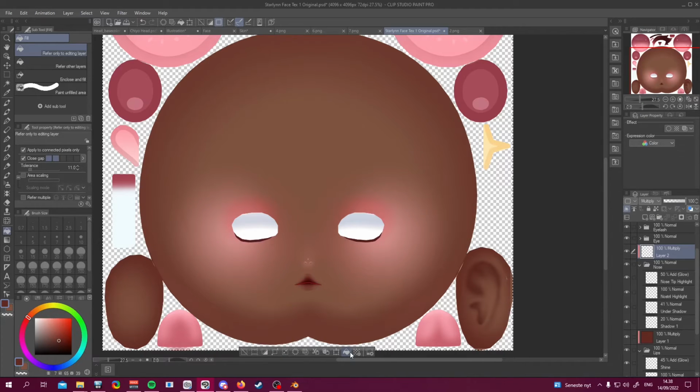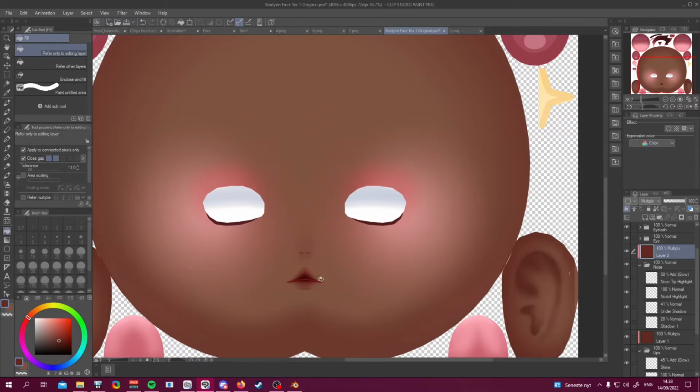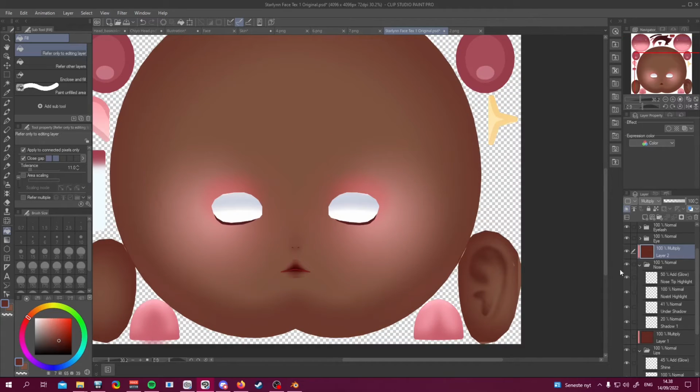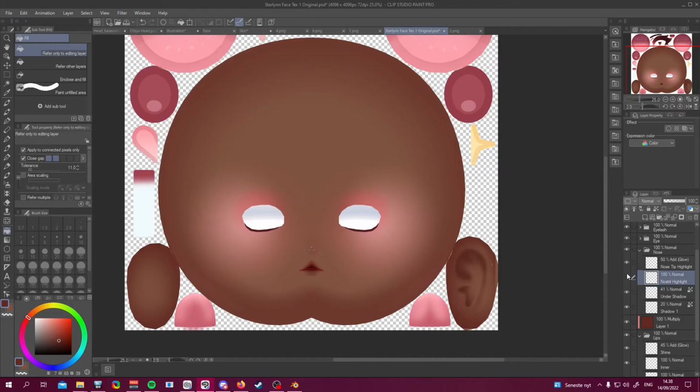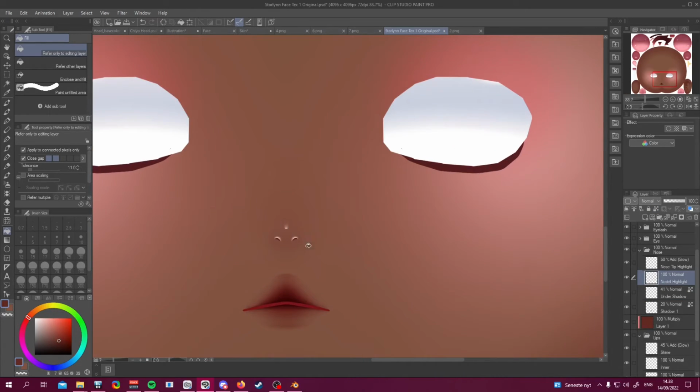I think for this one, I just want to pick a highlight color that fits a little bit better.